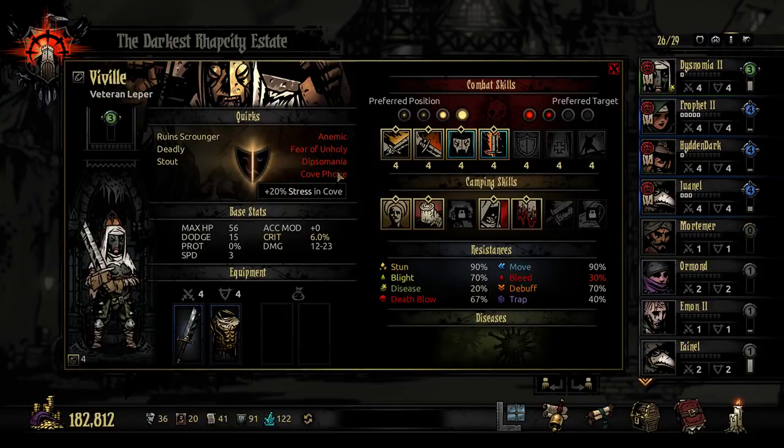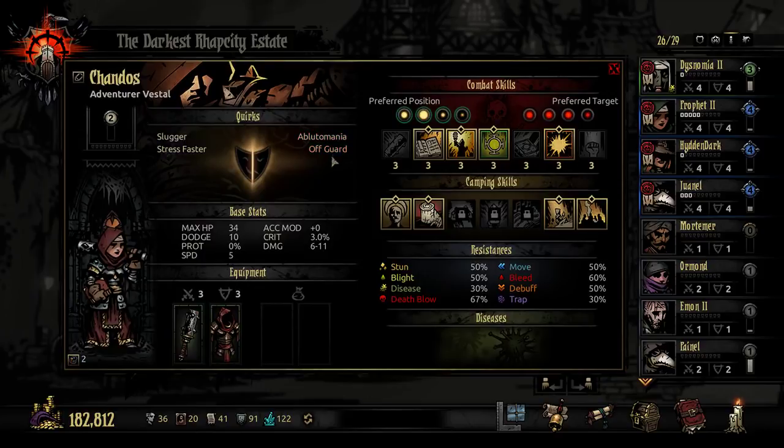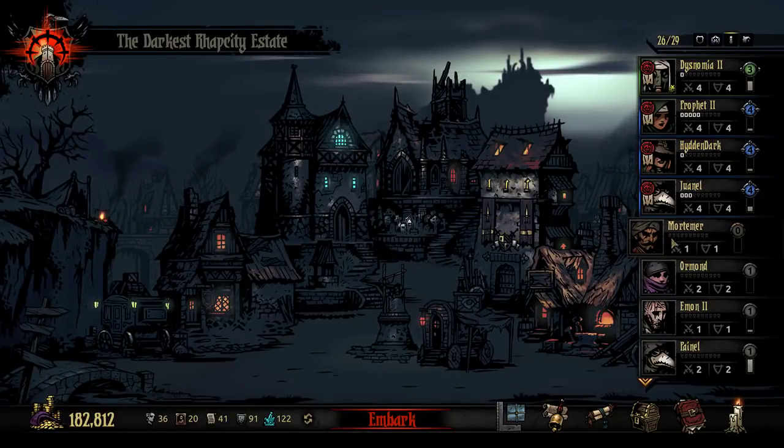Dipsomania, Anemic... the others don't really matter to me. Obviously, Fear of Unholy is annoying, but I just wouldn't take them to the Unholy areas. Deadly. Yeah, you don't have bonuses that make it worth taking those negatives. Slugger, Stress Faster, Ablutomania, Off Guard, not worth. And everyone else is probably too low level to start picking up at this point.